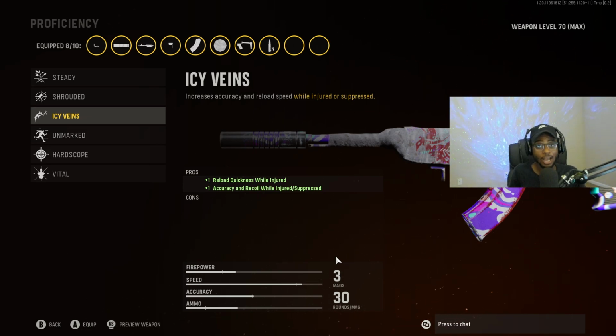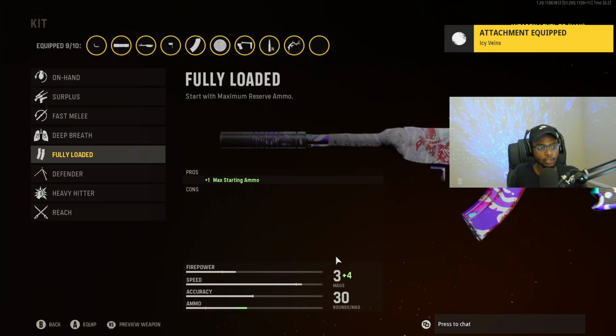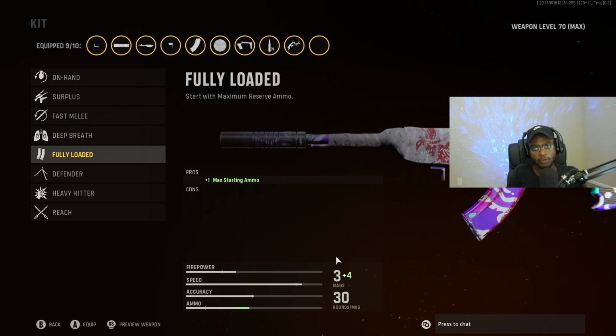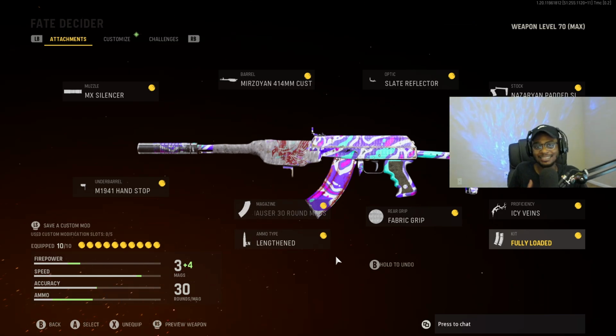So if you guys like to push gunfights, like to push the spawn, or honestly just play blitz modes in general, you're always gonna pretty much have icy veins enabled. And then finally for the kit, we are gonna run fully loaded so we can rock this assault rifle from kill 1 all the way until 25 to get that V2 rocket. Definitely a solid class setup that will get the job done guaranteed.